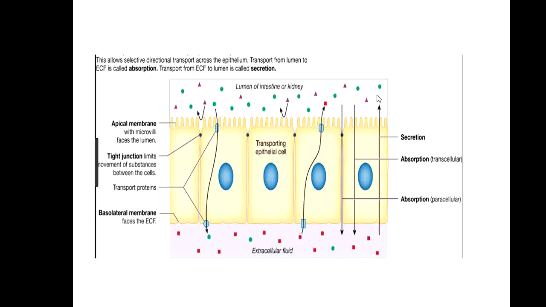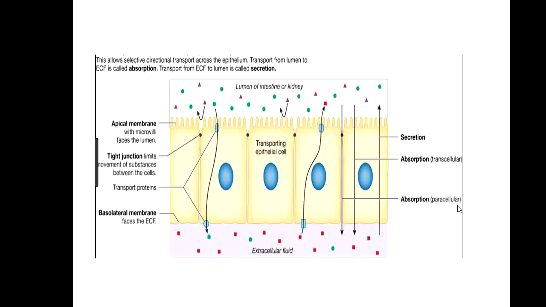So to the lumen is secretion, and from the lumen to the bloodstream is absorption. From the bloodstream or from the cell to the lumen is secretion, and from the lumen to the cell or through the cell is absorption. So when the absorption takes place through the cell, this is transcellular. When it crosses the cell, that is transcellular. It crosses the cell membrane twice. Over here it will cross the cell membrane, and over here it will also cross the cell membrane.